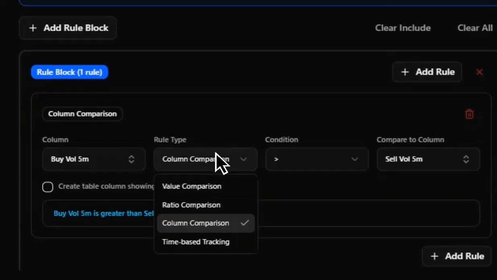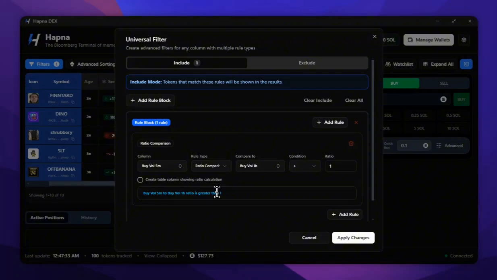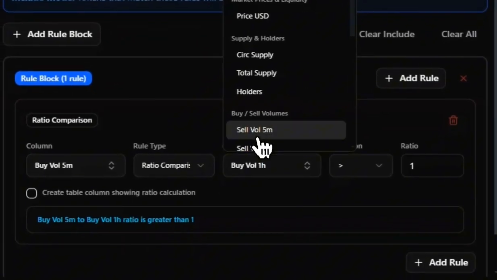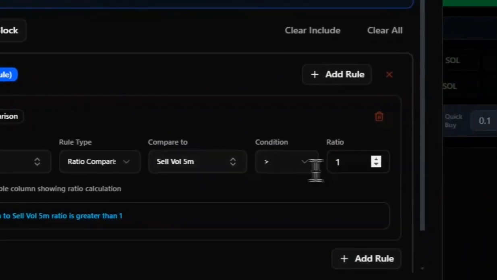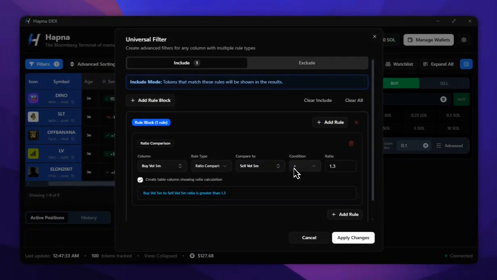So far, so good. We're moving on to the ratio comparison. Here, you get to tell the system what ratio you are looking for. I'm going to keep the same example, so I don't overwhelm you guys. I want the ratio between the buy volume and the sell volume to be greater than 1.3. Now the system is going to show me all the meme coins that meet this condition. Same thing here for the checkbox. It's going to create a special column that is filterable and can be used in your filters. That is also sortable, and we will talk about sorting, which is another amazing feature that we have in this system. It's going to create another column that shows the actual ratio between the buy and the sell volume.